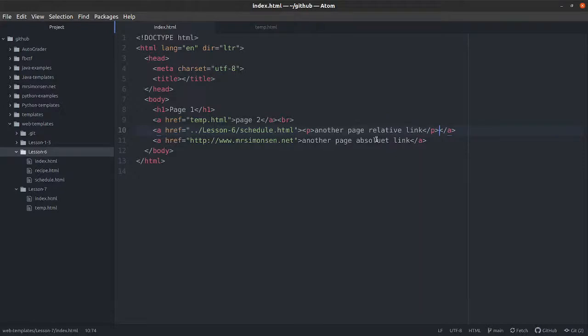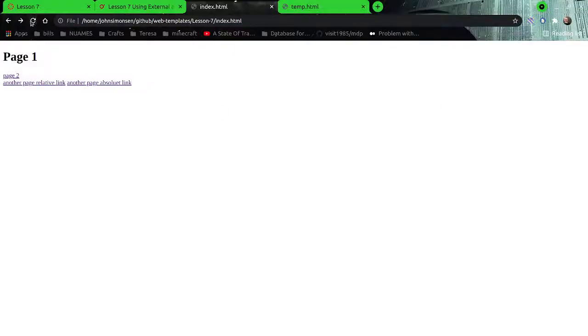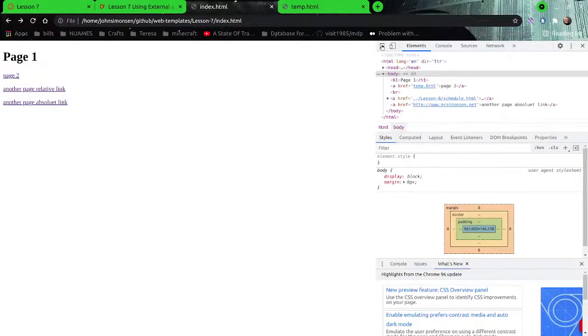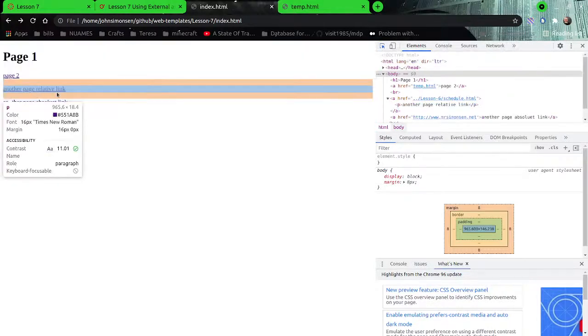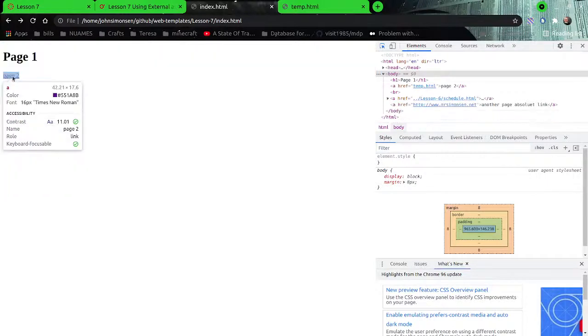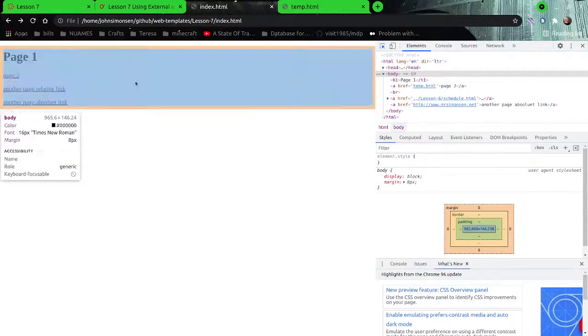I can make the actual text be a paragraph element. The biggest difference here is with the paragraph element, I will now get padding and margins, right? Whereas line break won't do that. So now we have this padding above and below. If I open up the developer options in Chrome, do the select element stuff, I can see that this, because it's a paragraph tag, has all this extra stuff around it, whereas this has nothing around it because it's just a link element. And that doesn't come with any padding or any margin.